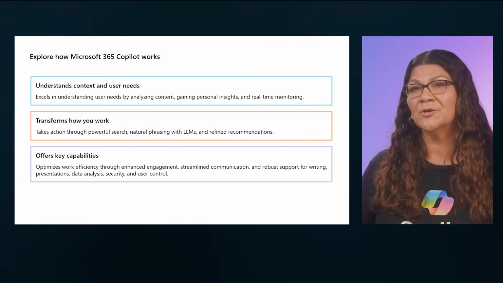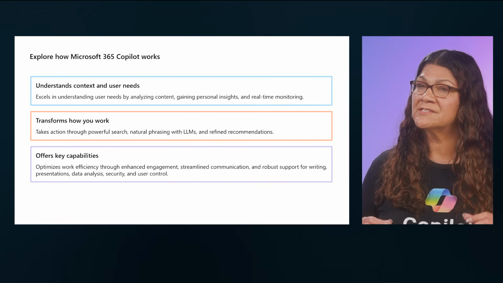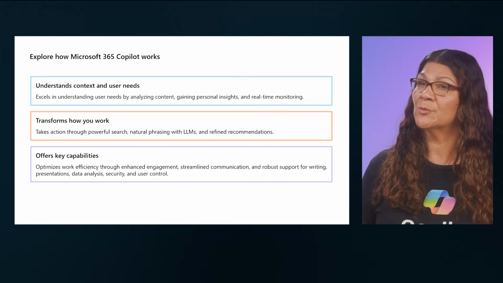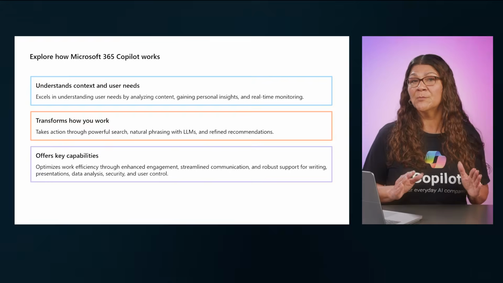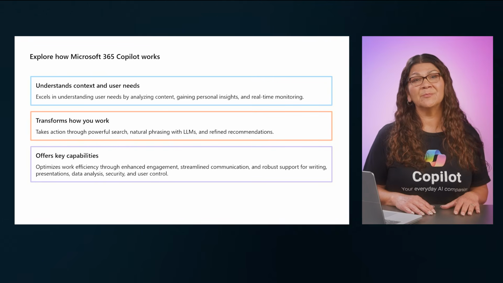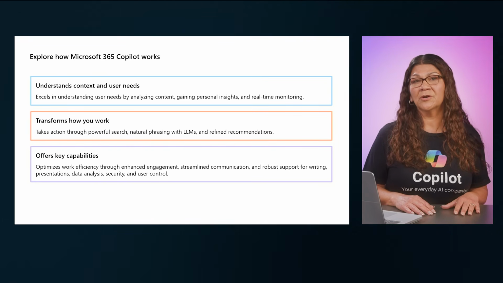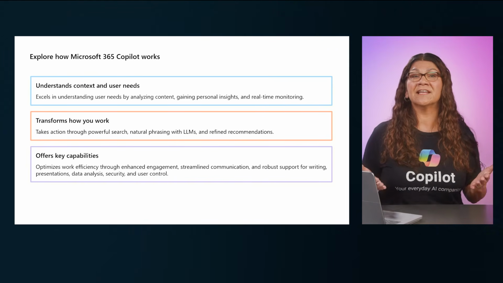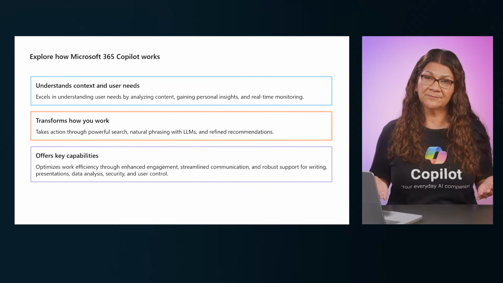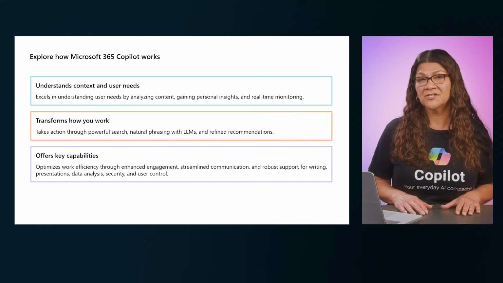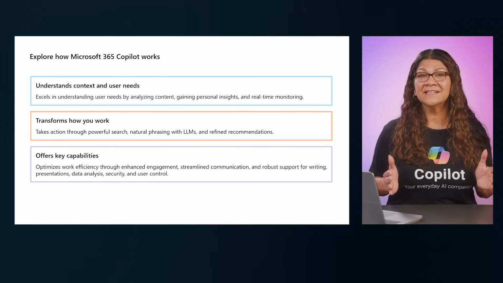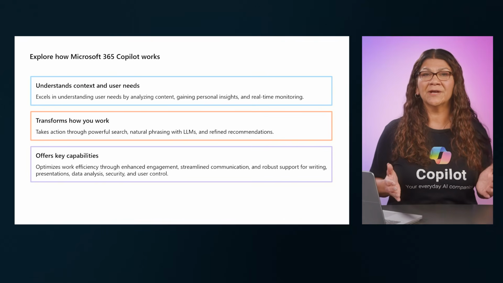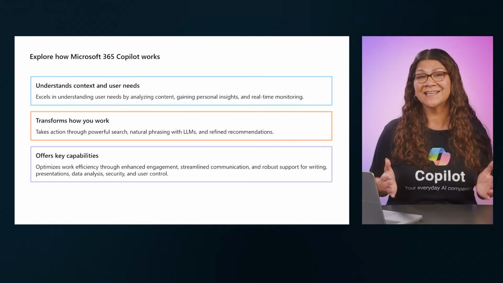Microsoft 365 Copilot works by deeply understanding your context, your content, your meetings, your messages, and your workflow, so it can support you at moments that matter most. Because it combines large language models with your work data, Copilot reduces our digital overload by surfacing exactly what we need when we need it. In Teams, it keeps you engaged in meetings and provides instant catch-ups for the ones you've missed. In Outlook, it helps you draft clear, professional responses in seconds.